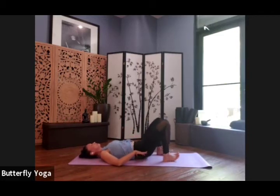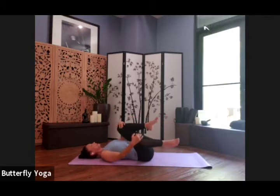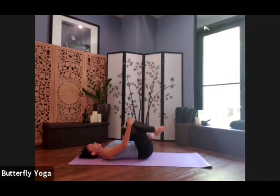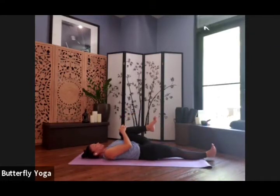So we'll also move the hips and back into the center here as well. Maybe again, little rock side to side, kind of releasing the back there. So let's take the left knee now into chest, stretch the right leg out long and circle the toes and ankles around. And let's circle around the other direction again.